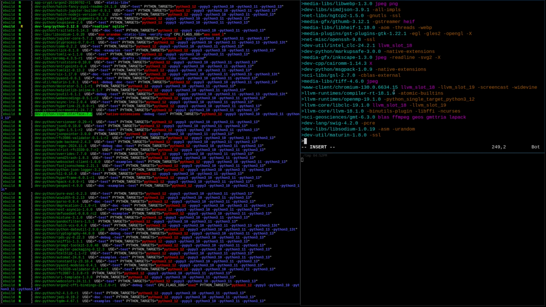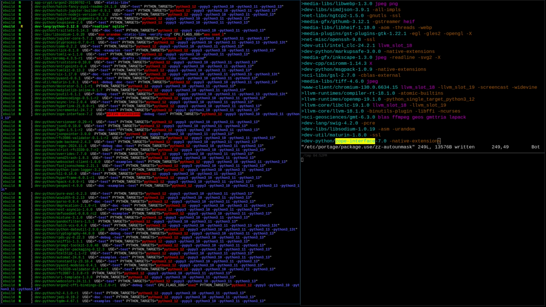I just try not to install any USE flags that might not be necessary, so I try to delete them first, and then if they're necessary, the emerge package manager will tell me. Save. Let's see what else.